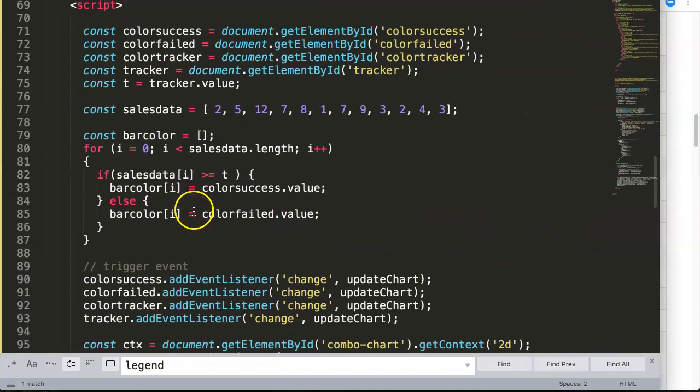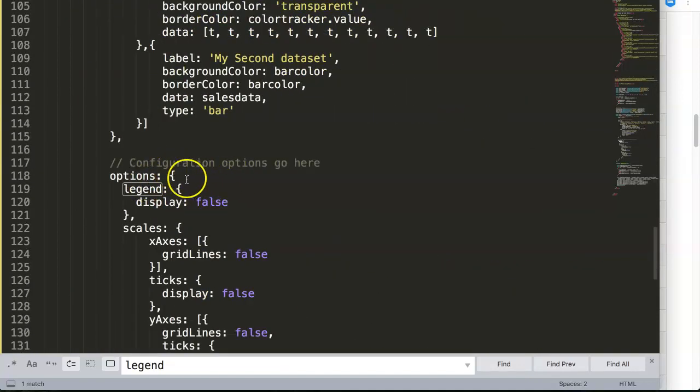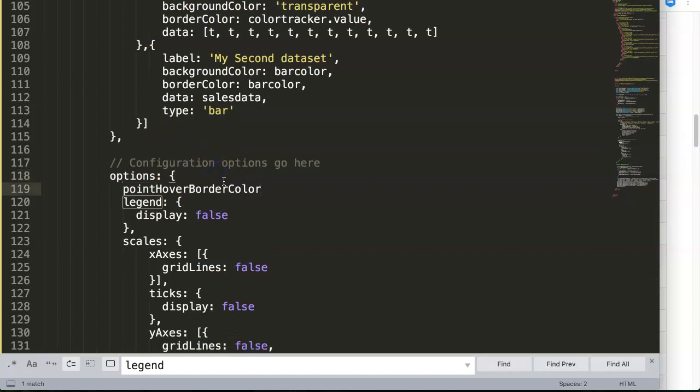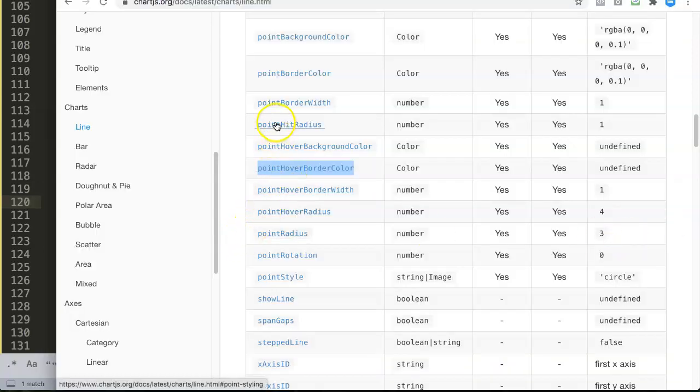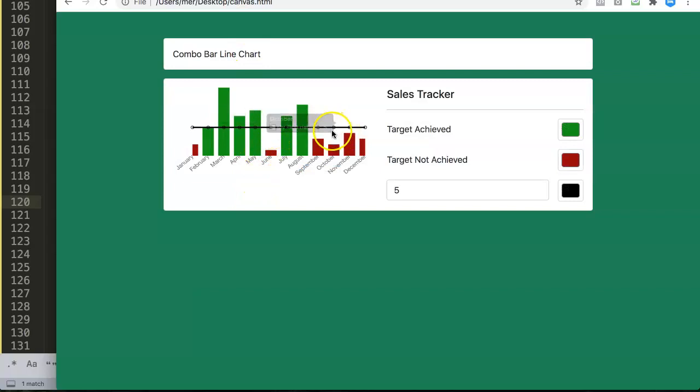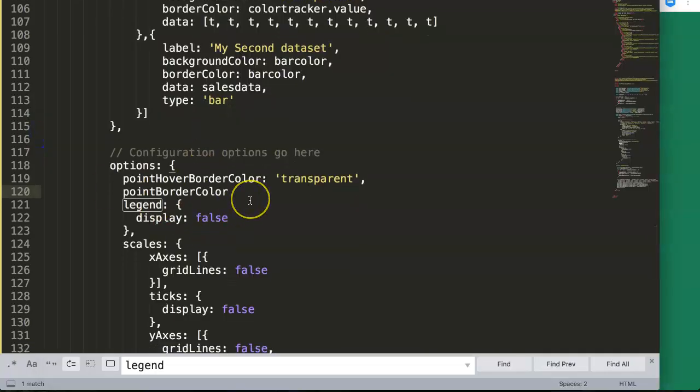So we say here the point hover border color, which we put in here in the options. Say here transparent, and then comma, and then we also have the point border color, if I'm not mistaken. The point border color, point border width, point border color. We will also make this transparent, and the reason why I'm doing that is just simply for this. If we go to our item here, if you hover over, you will see a color. As you can see, it starts to go slightly bigger, and also by default there's a circle. So we're going to just remove them, or hide them visually. Transparent.